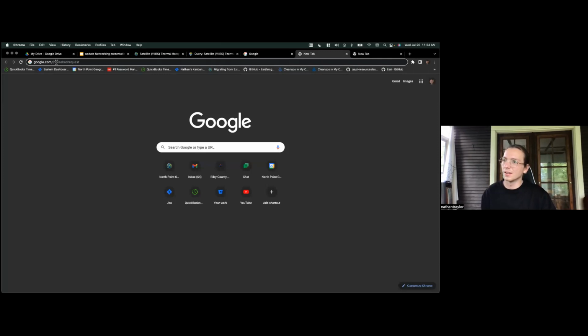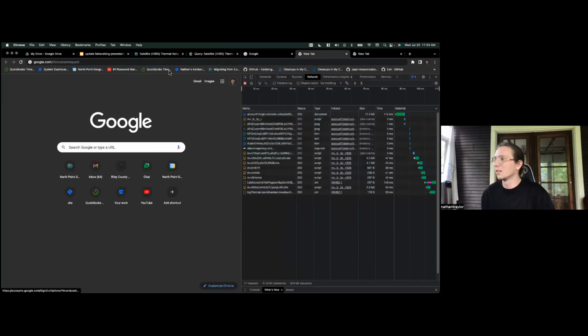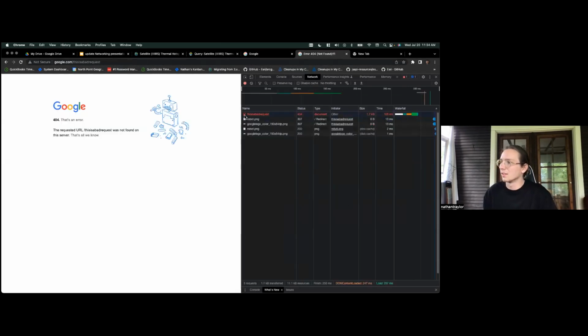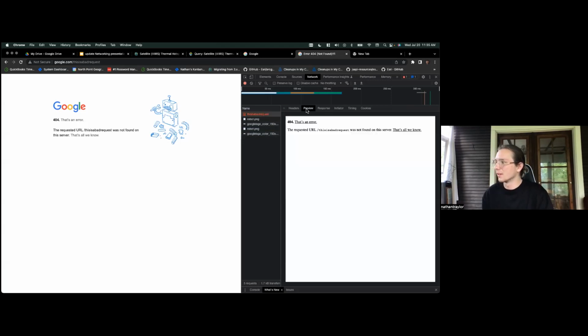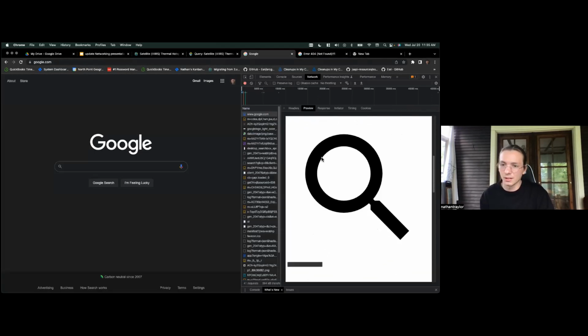With this, we can try google.com/this-is-a-bad-request and see what this one looks like. If I try to go to this one, you'll see that request was now red text, the way that Postman should be doing it. And it has that 404 Not Found error. If you look in the preview here, you can see you're getting the same thing that you're getting over here. And if you look at the preview in the good one, well, it doesn't look too elegant here, but it's supposed to be google.com.